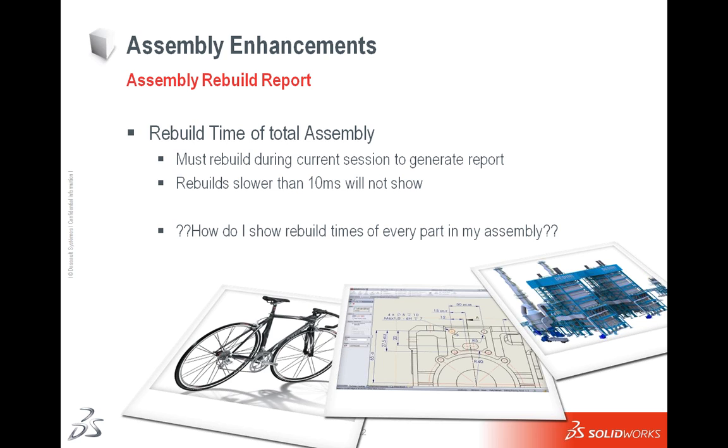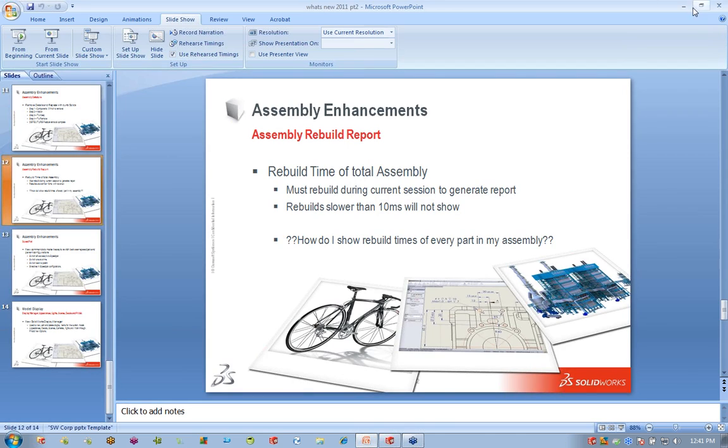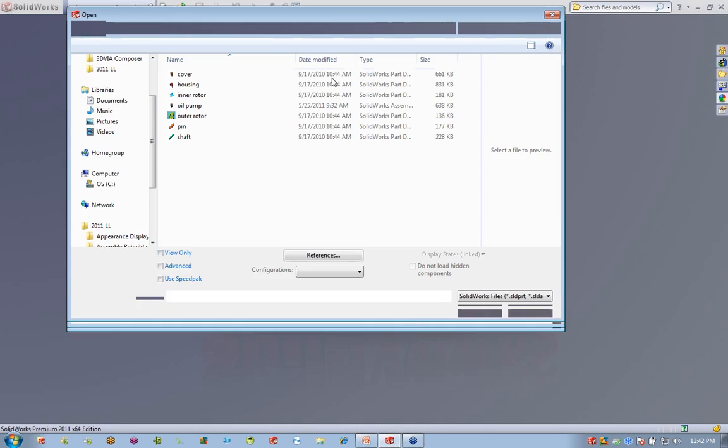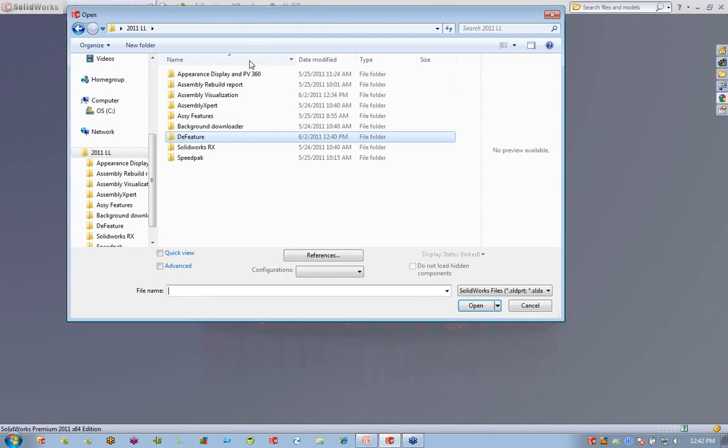In other words, you've got to open up the assembly and do a Control Q to get at it. Any rebuild slower than 10 milliseconds will not show up. Not that you need to know if an assembly rebuilds that slow. And then I have a little question here: how do I show rebuild times of every part in my assembly? The reason I put that on there is because this is only going to show us rebuild times of the entire assembly itself.